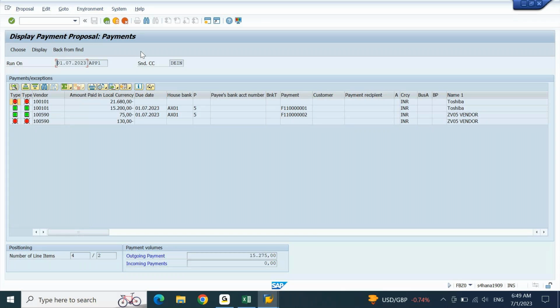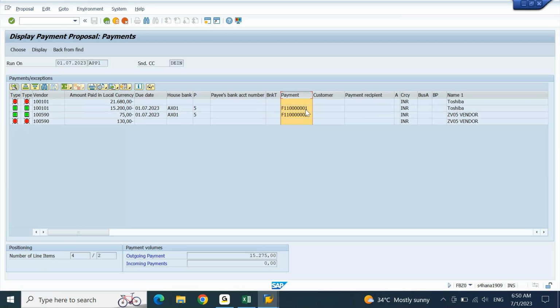From this, if you see, it is working the way you wanted. 75 is coming as green, which is to be paid. 130 is coming as red, which is not paid. So in short, from the two vendors, only one set is paid, the other set is unpaid. If you see the payment document number here, whatever is clear for payment will have the payment sequence number. This is your F110 followed by payment document number 1, F110 followed by payment document number 2. When you click on payment run, this field is updated by the actual payment document number.